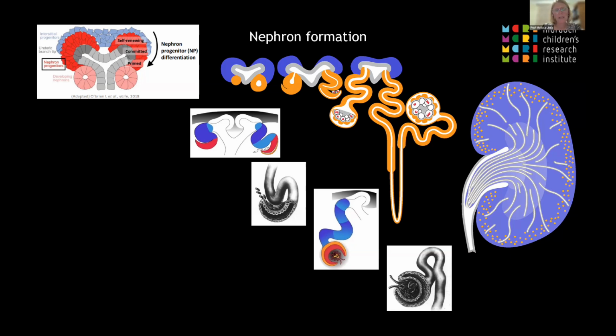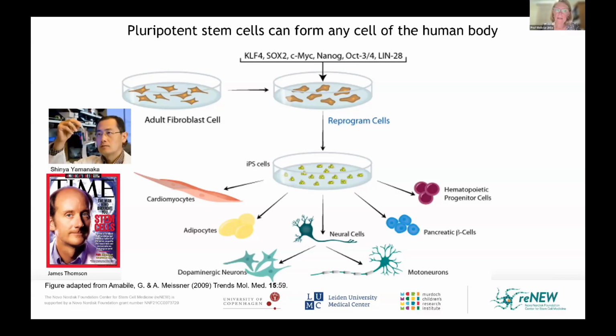So that's a problem for us after birth, because if you have a damaging kidney disease, such as polycystic kidney disease, you're not going to be able to replace those nephrons because there is no ability to make new nephrons after birth. So as somebody that studies development and disease in the kidney, we're really interested to ask, all right, can we use our understanding of how these nephrons form during development to actually start again? And this is only possible because of pluripotent stem cells.